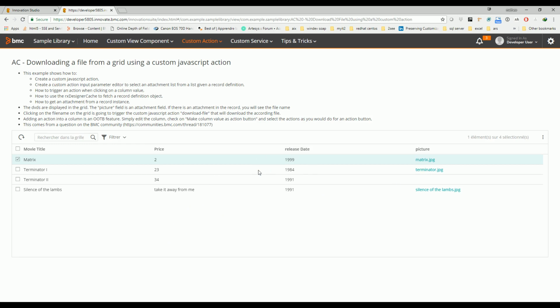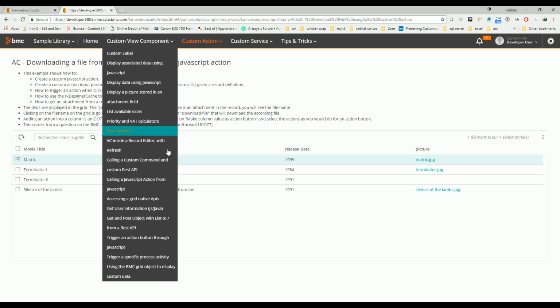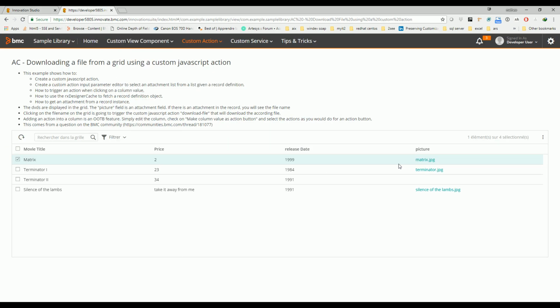You would lose pretty much everything you have in the grid, all the data dictionary and so on, just to add a little icon. Technically, you could add an icon using a view component and trying to find the value or the column and add a picture on it automatically, but I'm not sure it's really worth the pain. So anyway, I think it's easier to do it this way, even if you don't have pictures for now.